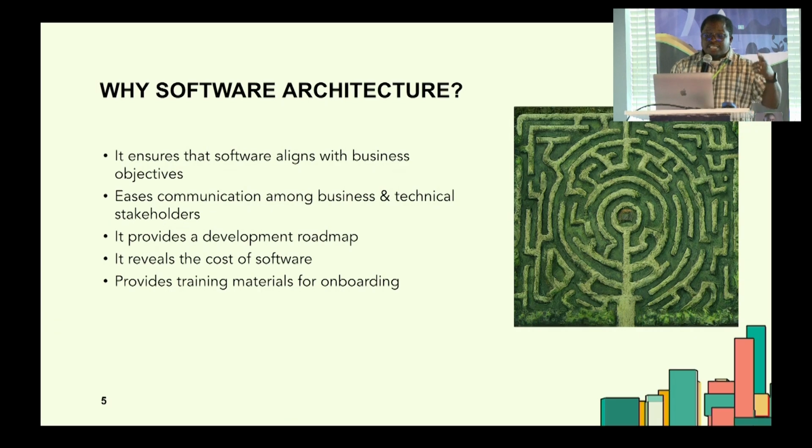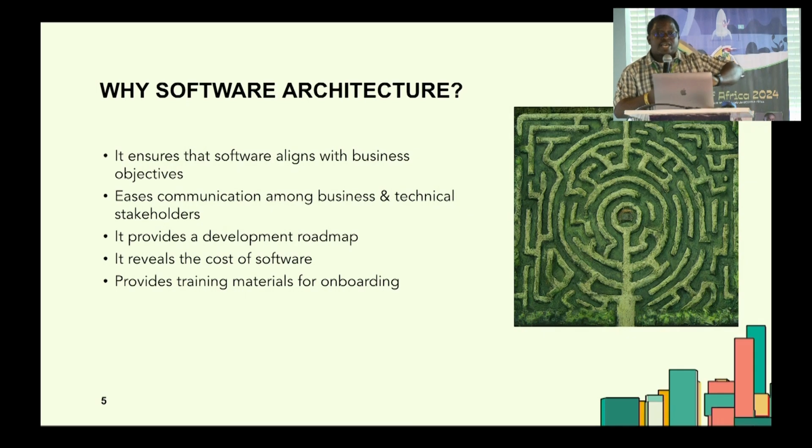Next, the roadmap reveals the cost of that software to the business, right? Because to start things, organizations think about things in cost-benefit ratios, right? So if the cost to digitize an Excel spreadsheet is the salaries of 10 developers, then the organization does not have any incentive to turn that spreadsheet into software, right? So a roadmap ensures that the organization knows the cost to build this thing, number one, and then the cost to maintain it, that's number two.